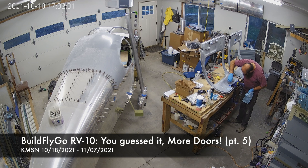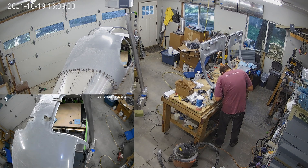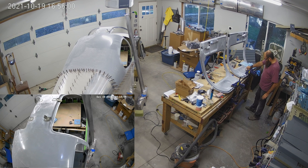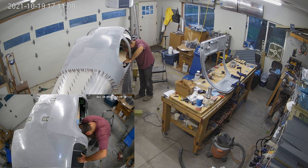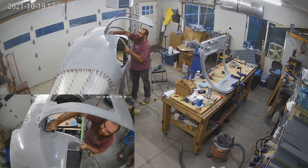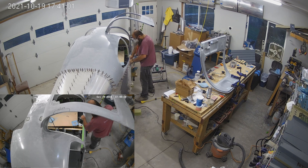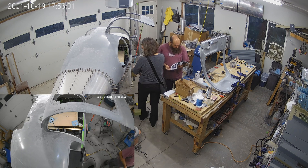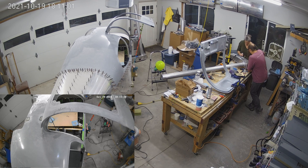They're coming along pretty well. We're actually pretty happy with how everything is coming. You'll notice that we're finishing up a lot of the covers placed over the door attachment gaps. That allows us to seal the doors properly against the Mechmaster seals we're using. This is something a little different we have to do because of the Mechmaster seals and is not required for the standard seals. Log it up as extra work because we're doing a modification.